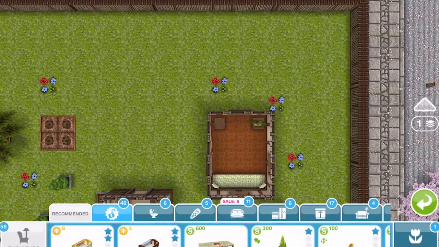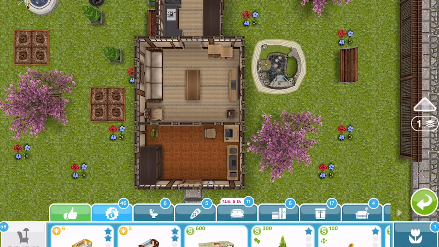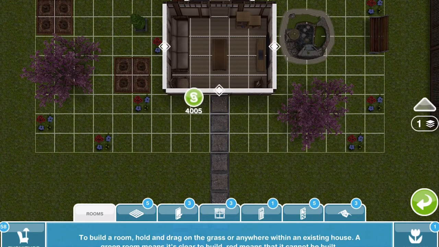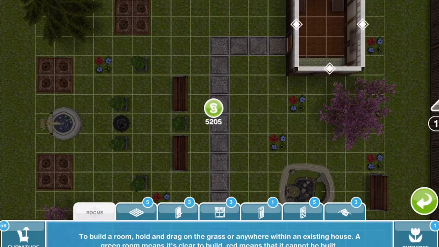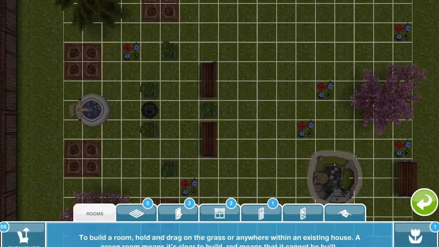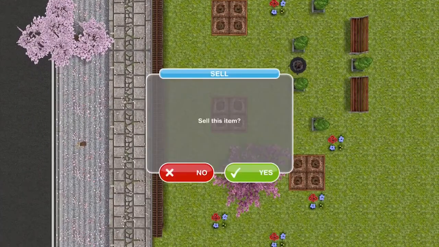And maybe the bonsai trees, actually. I feel like I want to put the bonsai trees in the inventory. Is there anything else I want to keep? No, there's nothing else I want to keep. So let's go back, and rooms. We're definitely getting more than we paid. 6,000. Okay, we're getting quite a lot here. So I think this is quite a good way to get money. So let's go, and now we can sell all of this stuff.